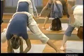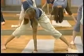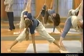Okay, bring the hands down. Keep the left hand on the floor. Right arm straight up in the air. Roll the chest open. Look up toward the right fingertips. You can walk the left hand over towards the right foot if you want a little more twist.